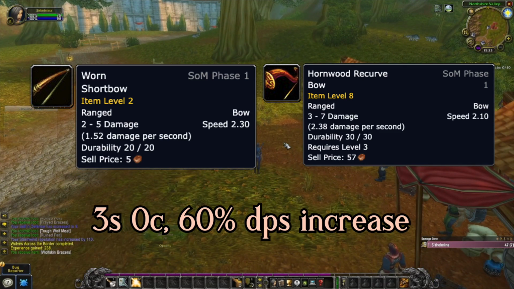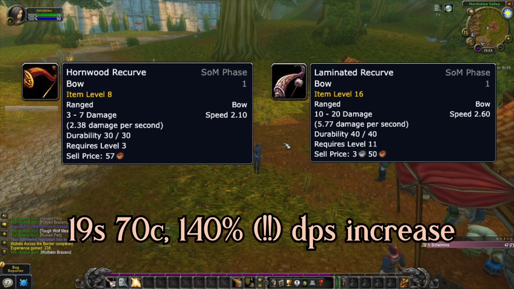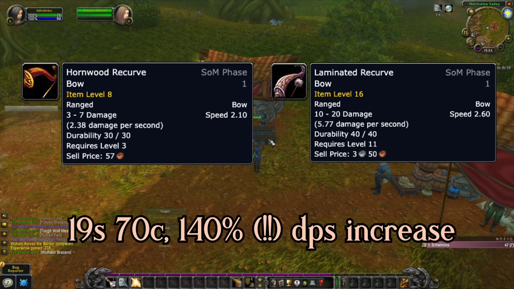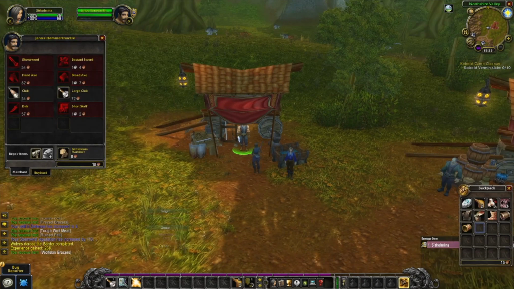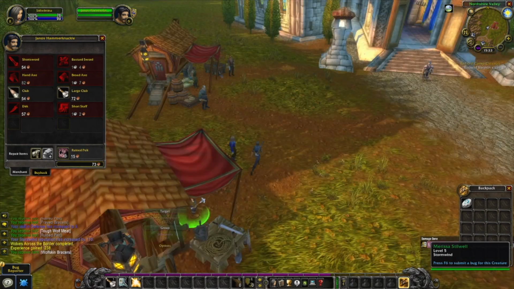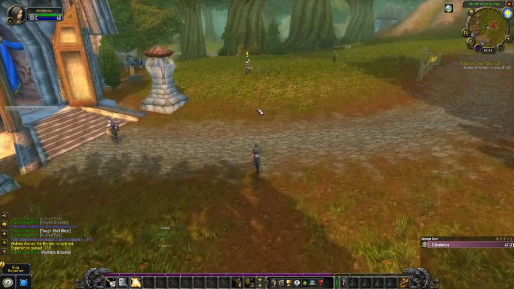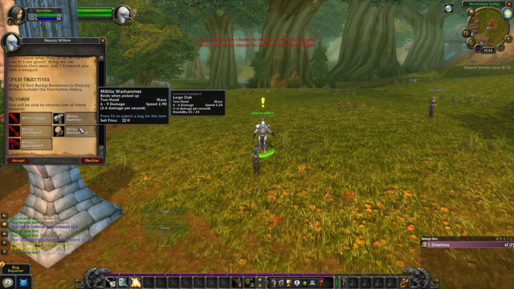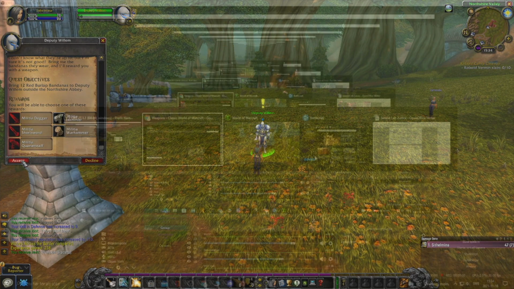The next bow you should buy is the laminated short bow at level 11. This one costs 19 silver and 70 copper, and it increases your DPS from 2.4 to 5.8. Now there are a lot of race and class combinations, and all of them will use different weapons. And I won't list all the weapons each unique combination should buy. I will, however, link the weapon database on Wowhead and quickly explain how to use it.